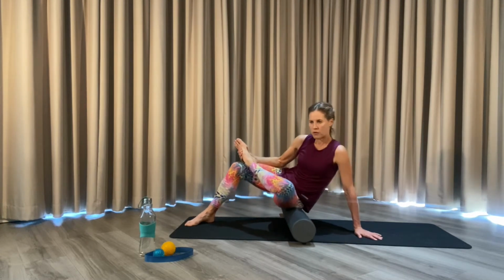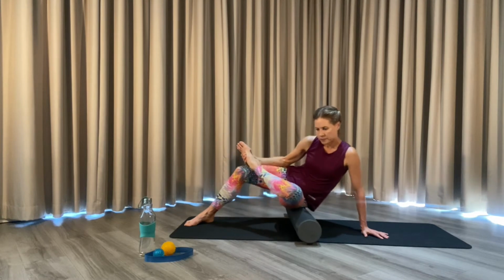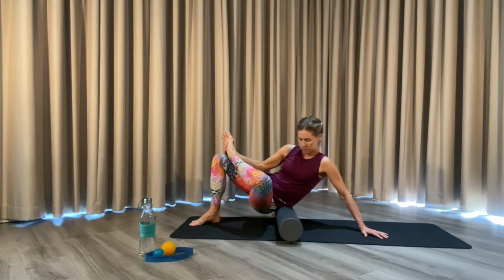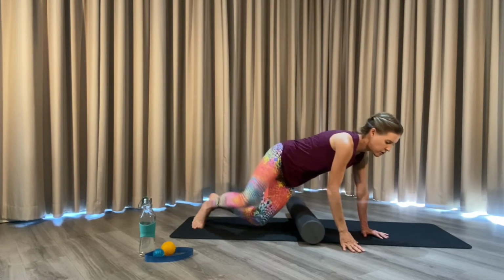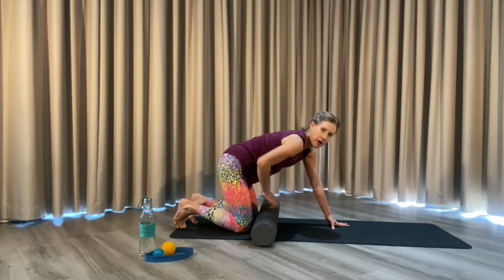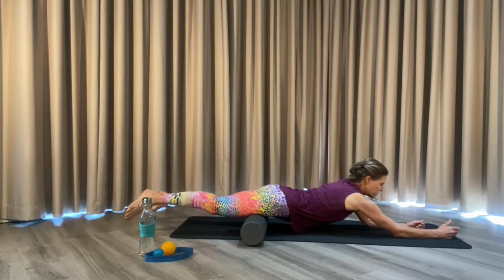Another two, drop down. And another one. Good. From here, I want you to rotate onto your hands and knees. And you're going to position the roller onto the front of the legs. So we're going to release those quadricep muscles.